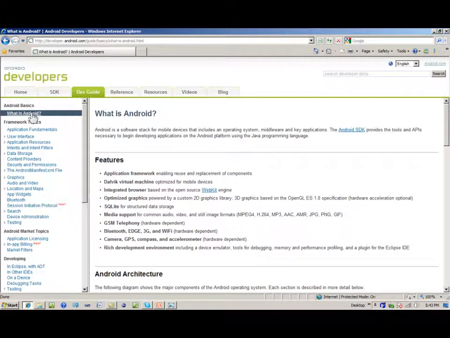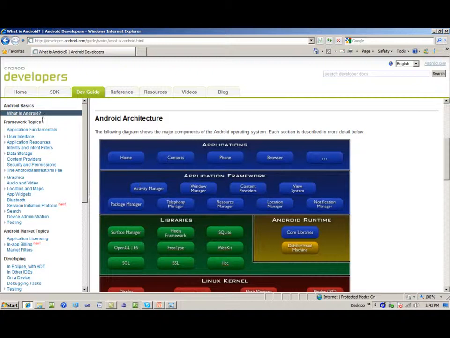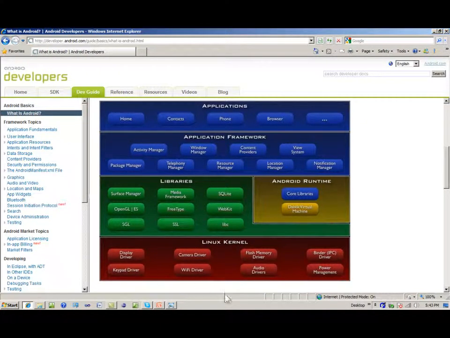So if you want to read more about where Android came from and what it is, have a look at the What is Android link, and here's a very nice picture of the things that we just talked about. The Linux kernel is down at the bottom. Here are the classes that you can use in your applications, and the applications that are shipped, like the contact manager and, well, just the phone itself. And there's a browser that ships standard, and so on. So here's the Dalvik virtual machine, and a slightly different picture of Android than the way I described it, but pretty much the same.